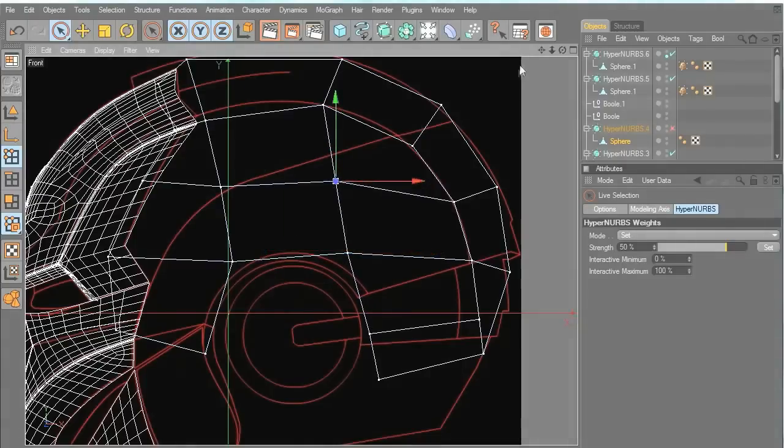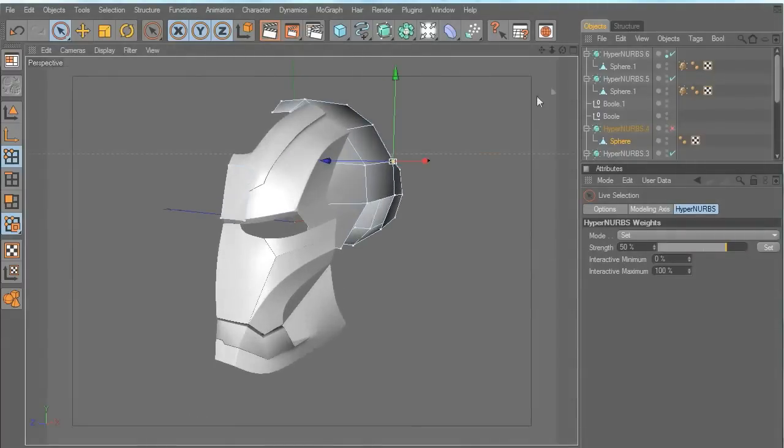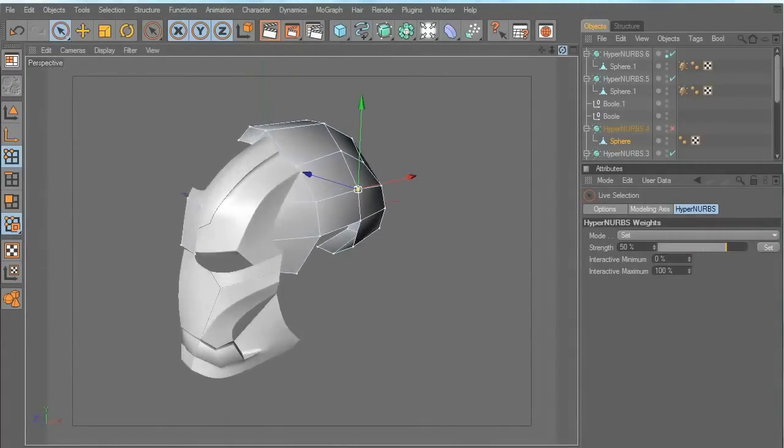Okay, let's go back to the perspective view, and let's continue working on this object.